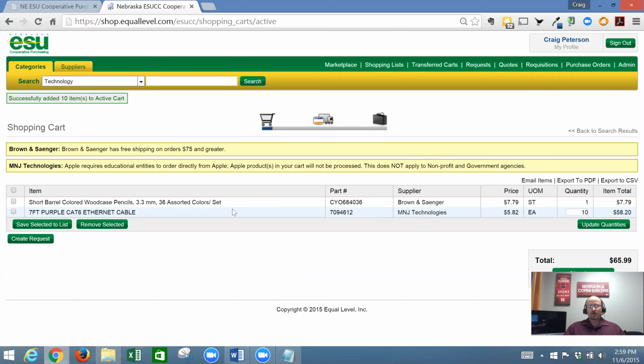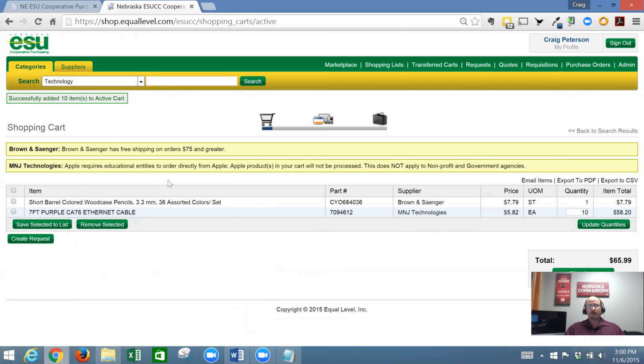And I see now I've got 2 items in the cart from multiple vendors. You'll notice that it's also given what we call a cart message for each one of these vendors. So it gives you a little additional information. Talks about Brown and Sanger has free shipping on orders $75 and greater.